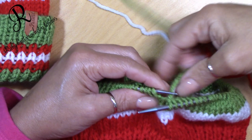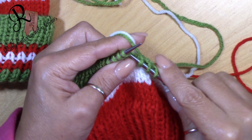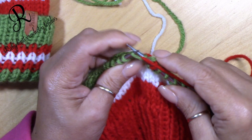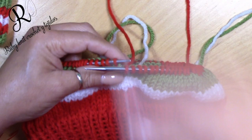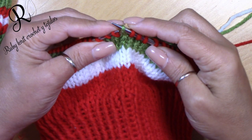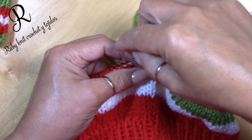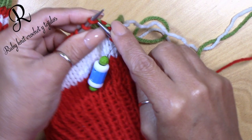I finished the round. I'm gonna leave the white and I'm gonna try to knit it up because it's the lowest. The green is just right there. I'm dropping at the same time, and then I will continue working but with the red this round. I finished the round, and again you're gonna grab the green one under and you're gonna knit it together with the red. And you're gonna place your marker and you know you're going to continue working. You knit a round with the red.